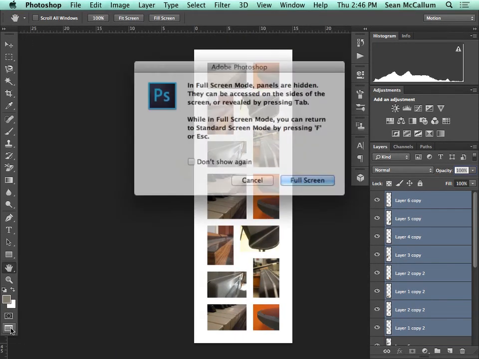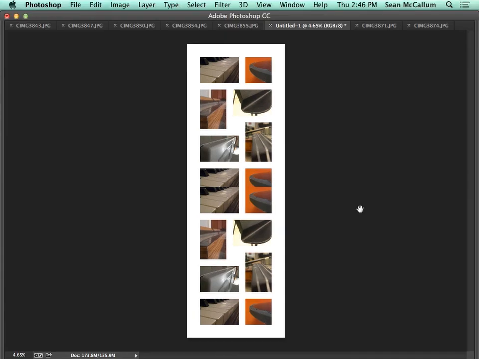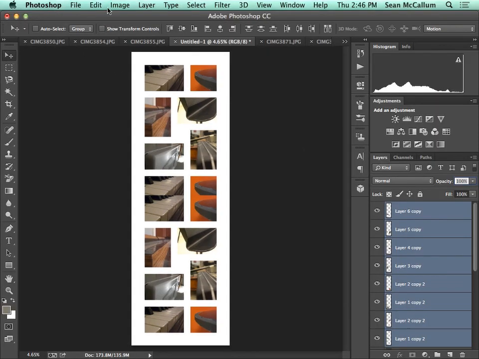I'm going to go to full screen, tab, Command R, get the ruler. So you're going to have something in the end in terms of a professional looking contact sheet that looks similar to this. And you can see, it looks like I messed up. Can you guys see where I messed up? I messed up in the middle. I need to add another inch.